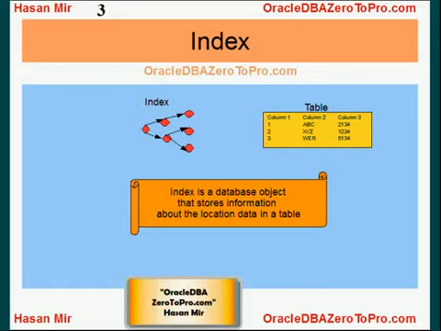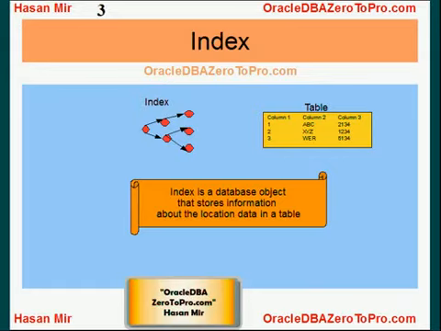Now, taking the same example, if I create an index on my file cabinet, and I ask you to get me a file for client 100, first you're going to go to the index. Let's imagine the index is a piece of paper telling you that drawer 1 contains files for all the clients from 1 to 10, drawer 2 contains files for clients from 11 to 20.